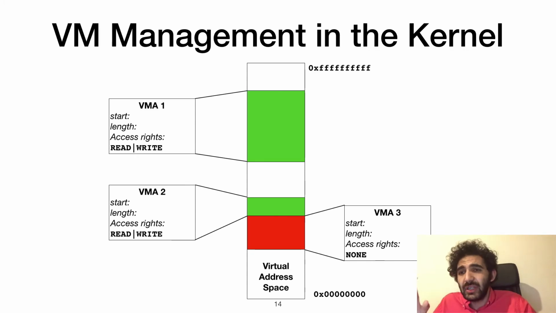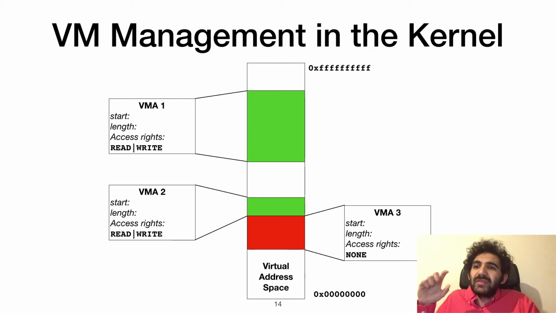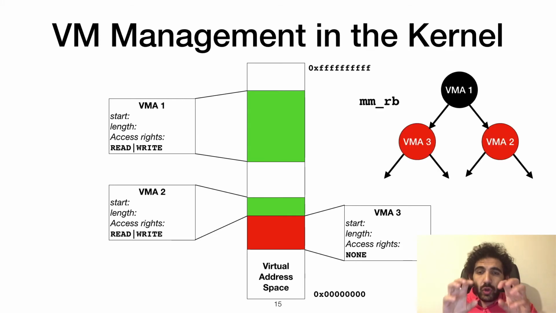The Linux kernel maintains the metadata of every contiguously mapped region in a data structure called the virtual memory area, or VMA. Those VMAs are stored in a red-black tree. So when a virtual memory operation starts, it needs to query this tree to know on which VMA its region of interest lies within.